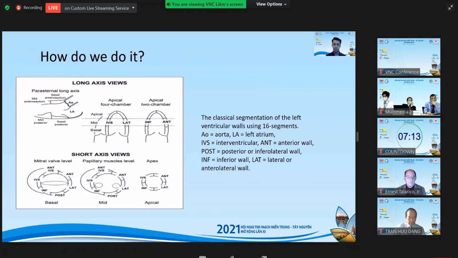So how do we do it? 2DS-TE was performed in 2-chamber, 3-chamber, and 4-chamber views by tracking the endocardial border from images with the highest available frame rate. 2DS-TE was also performed in the short axis to track the endocardial layer. Speckle motion was carefully inspected, and segments with poor tracking were manually readjusted and excluded if they exhibited persistently inadequate tracking throughout the cardiac cycle.